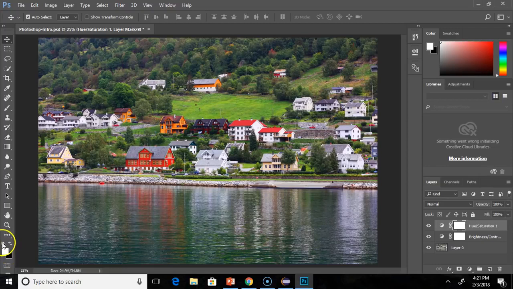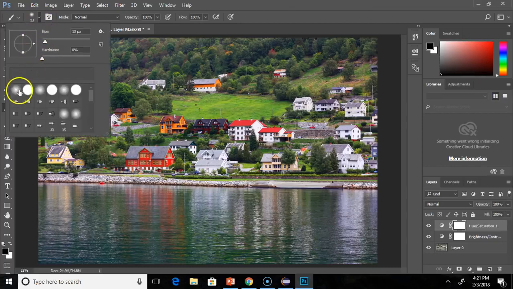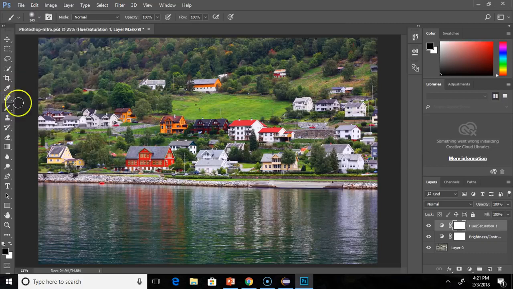So to reset that, I can just see this double-headed arrow right here. If I click that, it swaps those two colors. So I'm going to go to my brush tool, which is right here. And I'm also going to go to the top and adjust the size. Let's take it up to something pretty close to 150, doesn't have to be exact, and a nice soft tip there, a kind of glowy one that's a little bit softer. And I'm just going to press enter. And you can see I have this nice size brush here that I can go ahead and use.